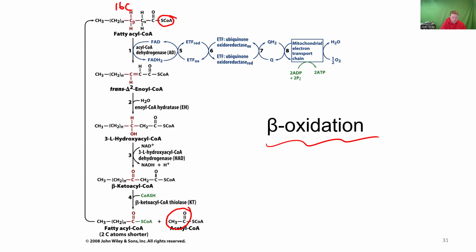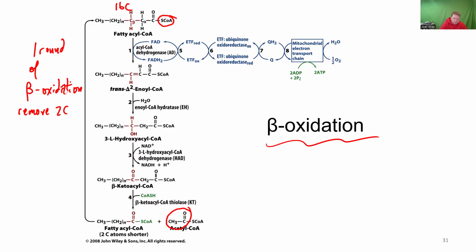So in one round of beta oxidation, which is what fatty acid degradation is known as, you will remove 2 carbons. So tell me this in the chat. How many rounds of beta oxidation are required to remove 6 carbons? 3. Okay, so in 1 round you'll remove 2. A second round you'll remove 2 more. And then a third round, you'll get to 6 having been removed.